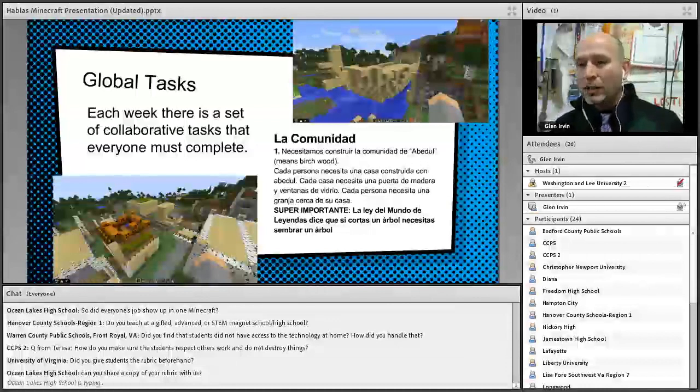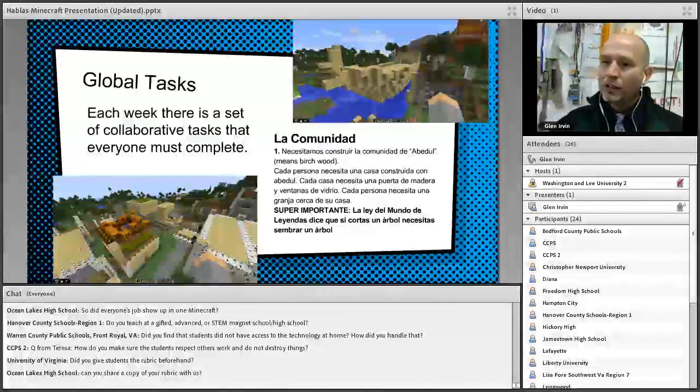And it was actually, to be honest, more work to do the Minecraft assignments because every 50-minute period, we worked on the collaborative global tasks, but they couldn't actually do any of the paper and pencil things in class. So they had to do all those paper and pencil things outside of class. Basically they played the game in class and they had homework outside of class. Most of my students, I usually don't have a bunch of homework. They did their stuff in class and they didn't have any homework.